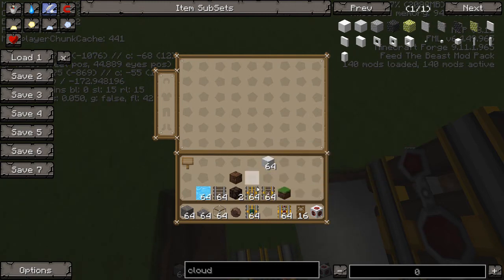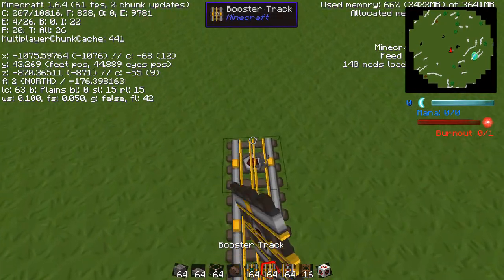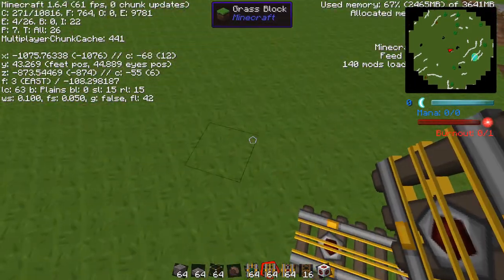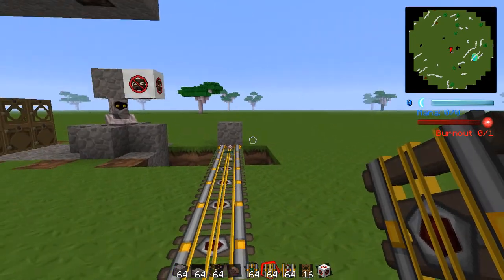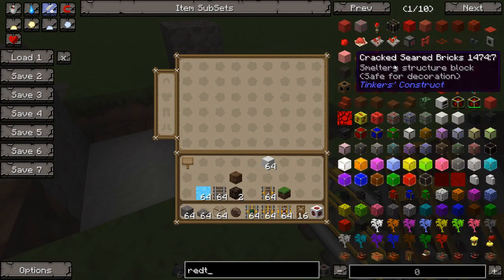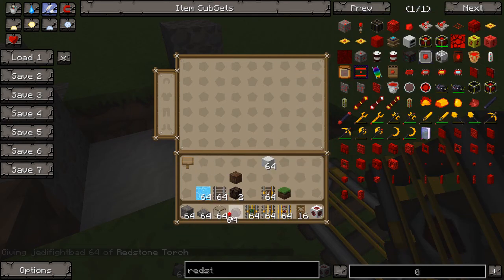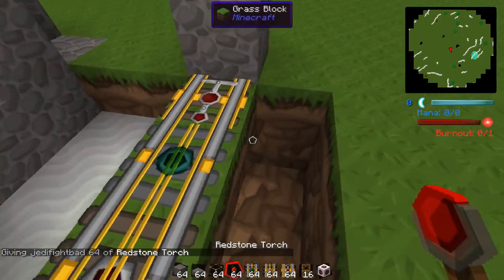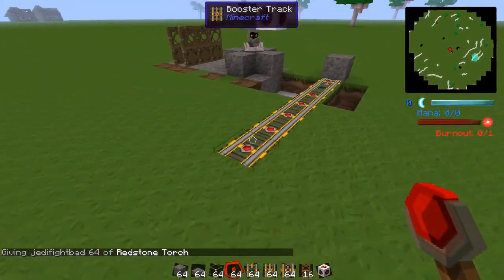And then after that, obviously, you're gonna want to do some boarding tracks just to speed up the process and stuff. I'm not gonna go as far as I did for this one because I know the trick now. But that's basically how you do it. Let's get some redstone torches. There we go. Get those out. Don't need that. And just power these up, and they're ready to go then. You just need to put a cart in there.